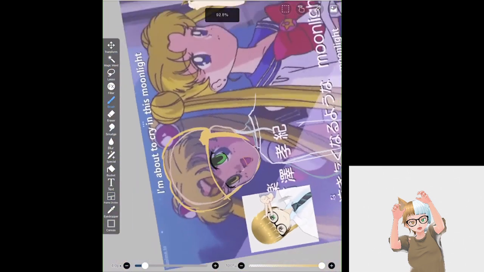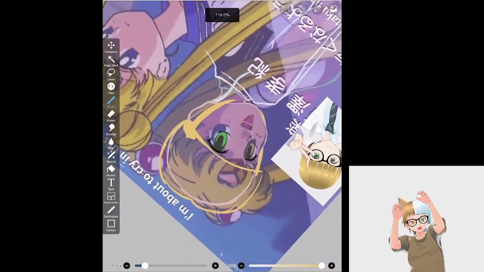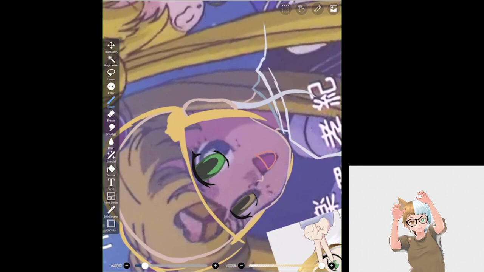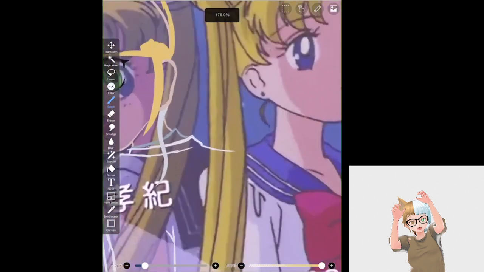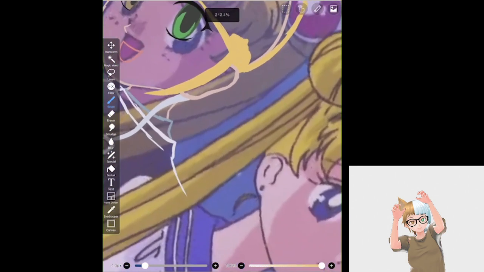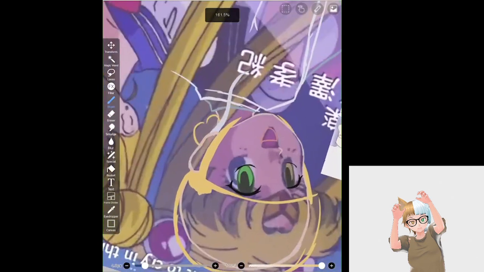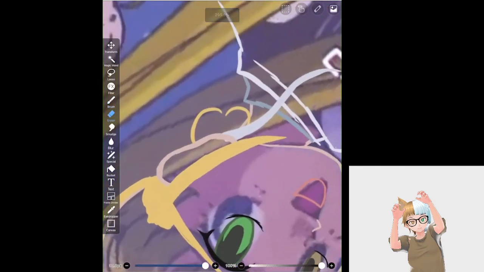I need this. I need to put it about. Trying to figure out the bun right now. Bun should be about here. Oh, it's a really big eraser. I don't need that big anymore.